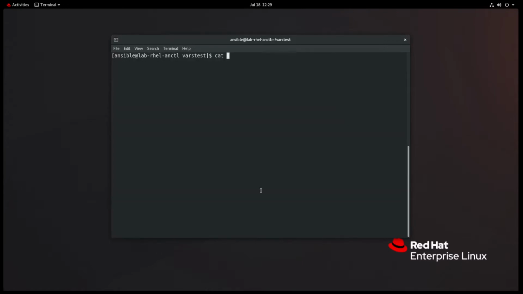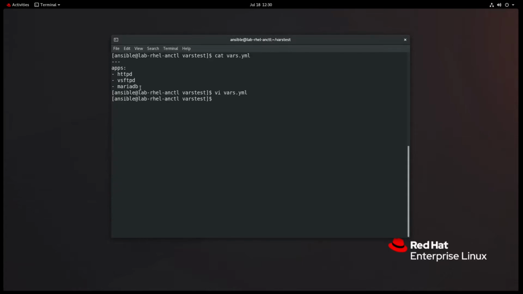All right, so let me cat that and just make sure that it looks the way that I want. Okay, so let me go back to the vars file. I'm trying to be in the good habit of doing my little three dots and three dashes. All right, and so what this should do is give us a list that has these three particular items in it.